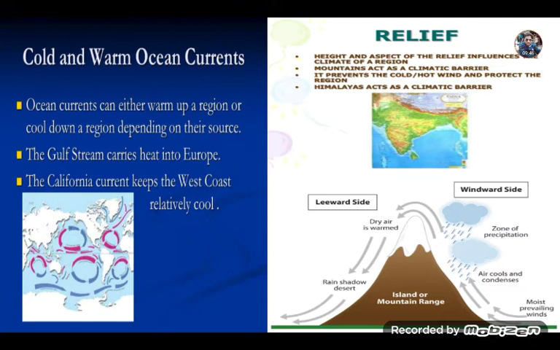Okay. In our country, Himalaya act as a great climatic barrier. Monsoon winds, when they proceed towards India, they hit the Himalayan mountains and get back to India again and bring rainfall. If there would have been no Himalayas, the intensity of the rainfall would have been very less in our country. The Himalaya plays a very important role in bringing rainfall during monsoon season in our country.